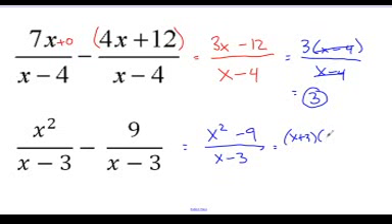I actually do a pretty complex factor there. That's not as simple as GCF, right? And I have that x minus 3 on the bottom, and so now I can say x minus 3 and x minus 3 cancel. x plus 3 is my final answer, right? So let me state this.